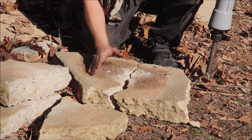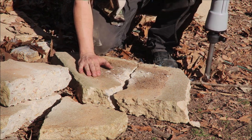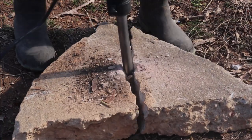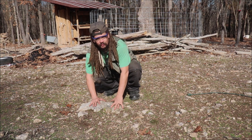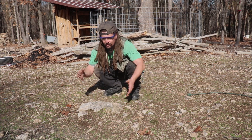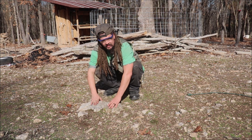That is so much quicker. If you don't need a clean cut, that's so much quicker than a concrete saw for sure. I like this. Living in the Ozarks, we also have a lot of large rocks in our soil. This one here is just too big — I don't want it with all the children running around. My fire pit is right over there. So I'm going to see if I can bust this up to remove it.